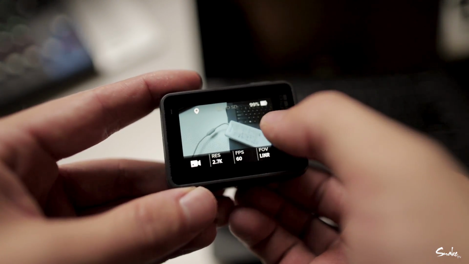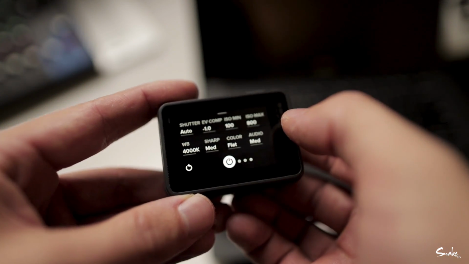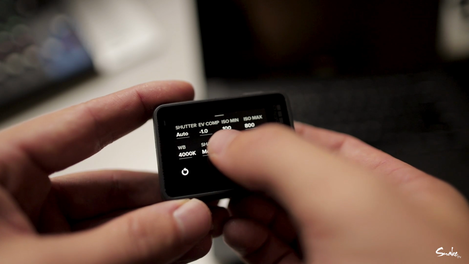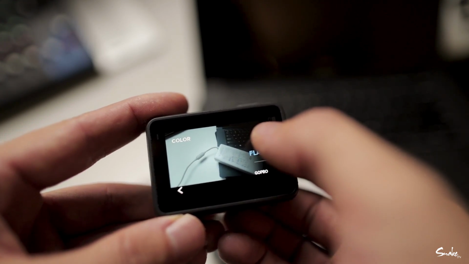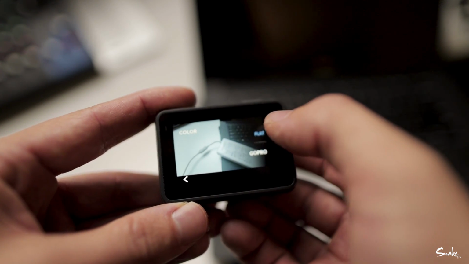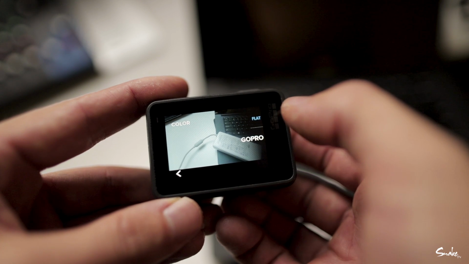And on that point, the main thing that I will suggest that everyone should change on a GoPro is to run them in the flat color profile, which is in the Pro-Tune settings. The reason for this is it makes the picture out of the GoPro initially look a lot more dull. You've got less color saturation, you've got less contrast and all that kind of thing.